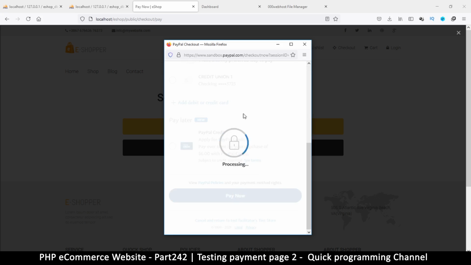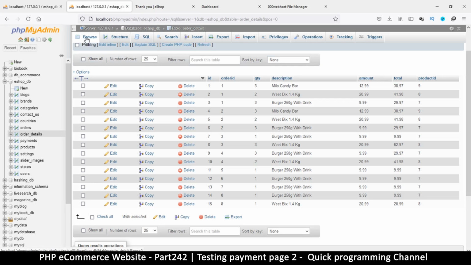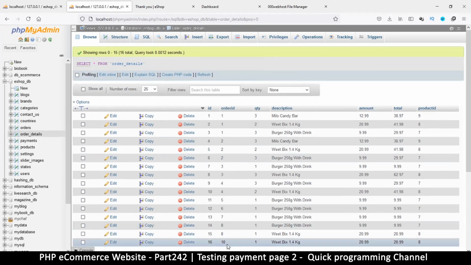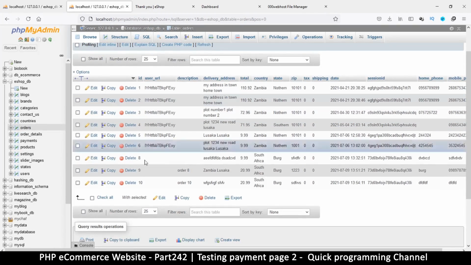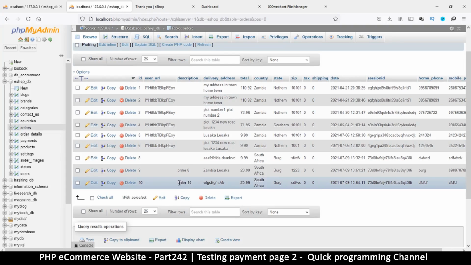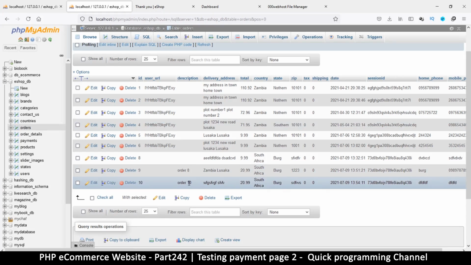Now at this point, when this is happening, the redirect, the information has already been saved in the database. So let's browse, it should be 10. Okay, there we go. So we get a 10, that's correct now. Because if we go to the orders, we will see that the order ID is 10 and we have order 10 here, which is nice. So since these are actually matching here, this is simply a backup to this number, just in case. So you can either use this to find your order number, or you can use that. That's entirely up to you.